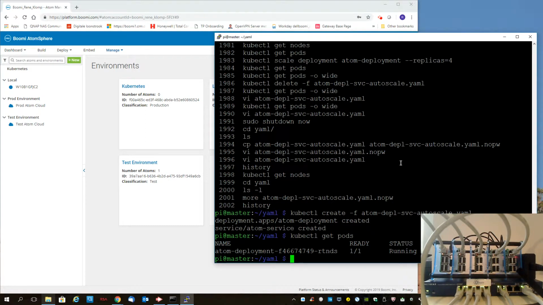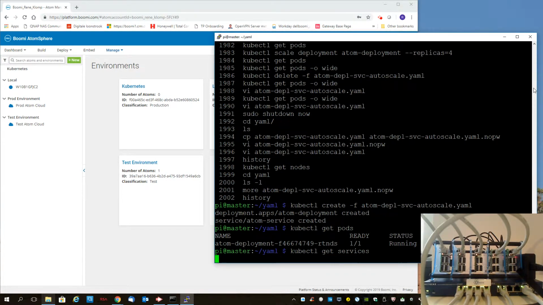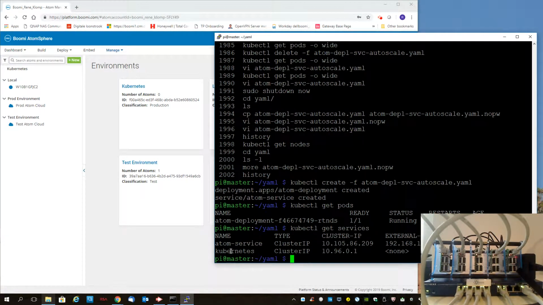Now, let me also show you the actual services. Let me see if we have that already. So there's my Kubernetes native thing. We're not going to talk about that. This is my atom service here. So you can see it's not based on an actual external load balancer. It's using a cluster IP with this external IP that I talked about. So we should be able to call the actual service by calling this external IP on this particular port once the atom has been set up. So let's just wait a couple of seconds more before I start going any further with this.